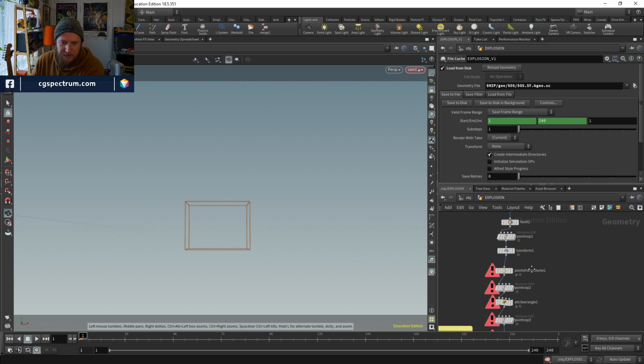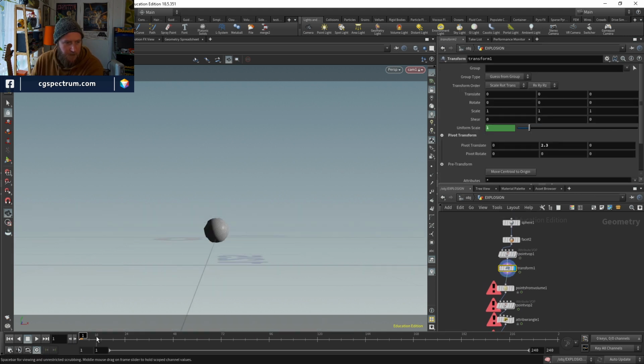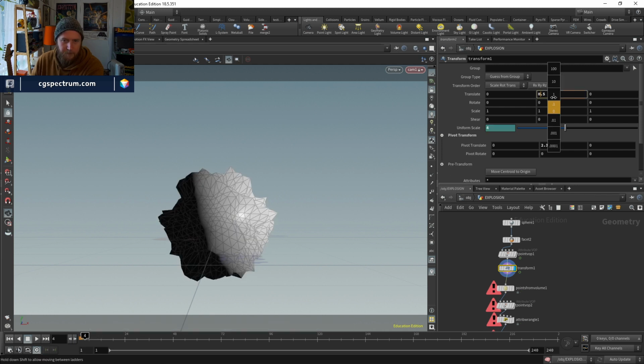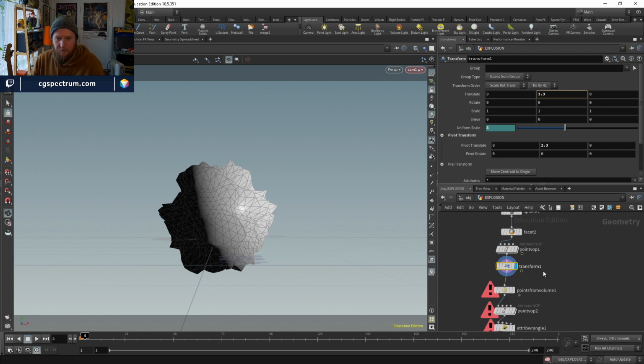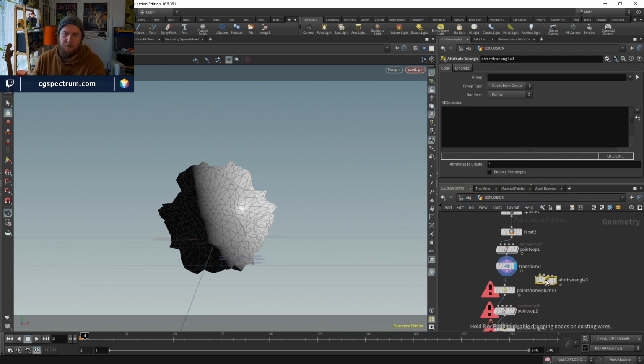So what I might do is move it up a little bit above the ground plane. Just going to move it up slightly. And then I might just clamp. Let's do an attribute wrangle.